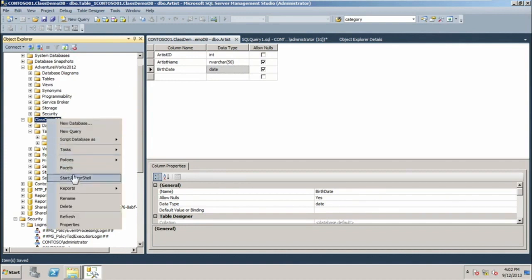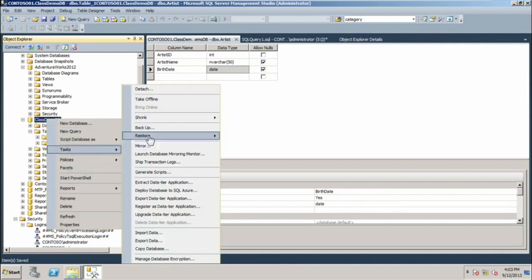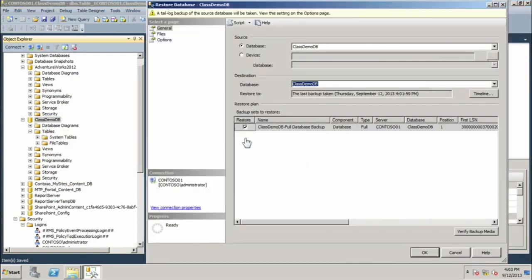So how do we recover it? Class demo, go back to Tasks, and we have the restore option. Database, and we're just going to keep the simple method. It knows what's been backed up. It's telling me right now the only thing I have for you is a full backup. If there were differentials and incrementals, it would list them all out. It would make sure I restored in proper order. It wouldn't let me jump around, because that'd be badness. So it knows we backed it up. Here's the date and the time for the backup, so we know it's good.